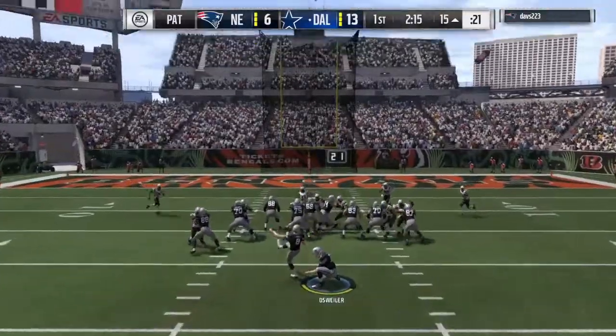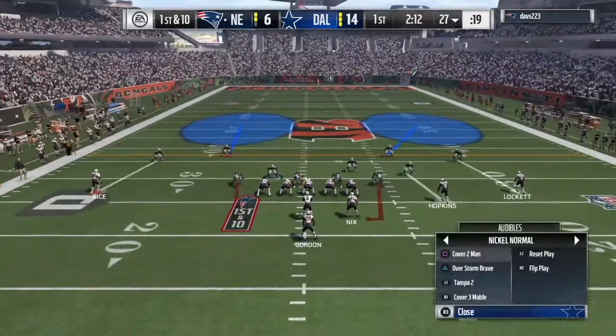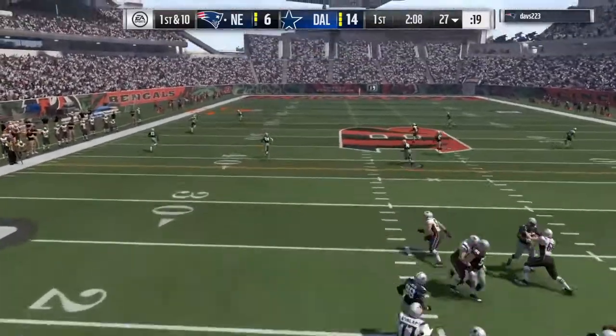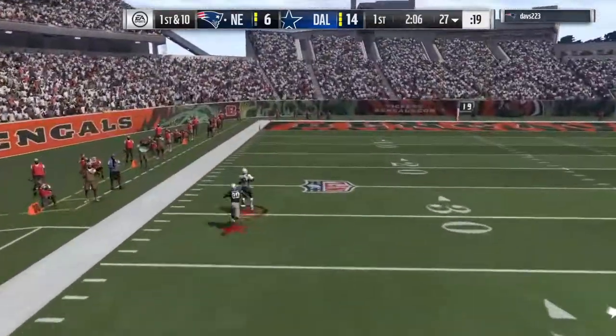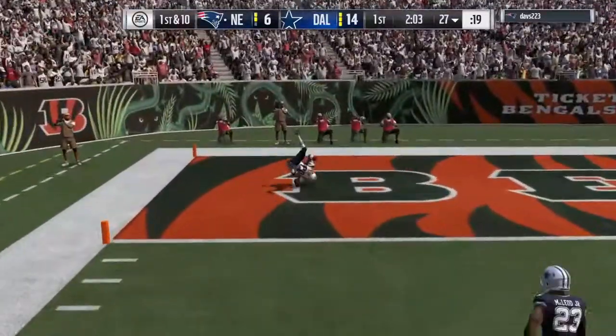There are several elements to a well-executed screen pass. This one results in a first down throw for Mariota. He's going to loft one deep left side here. And that's caught inside the 30. And all the way in.